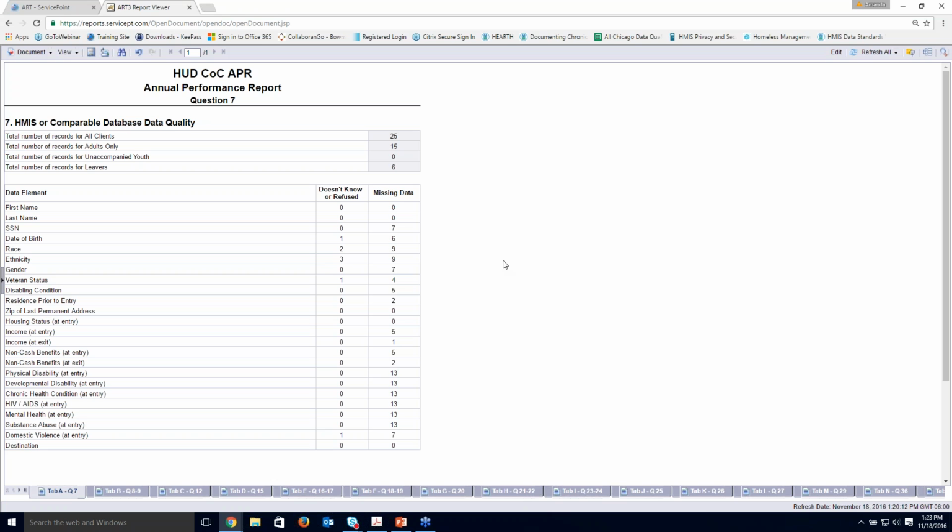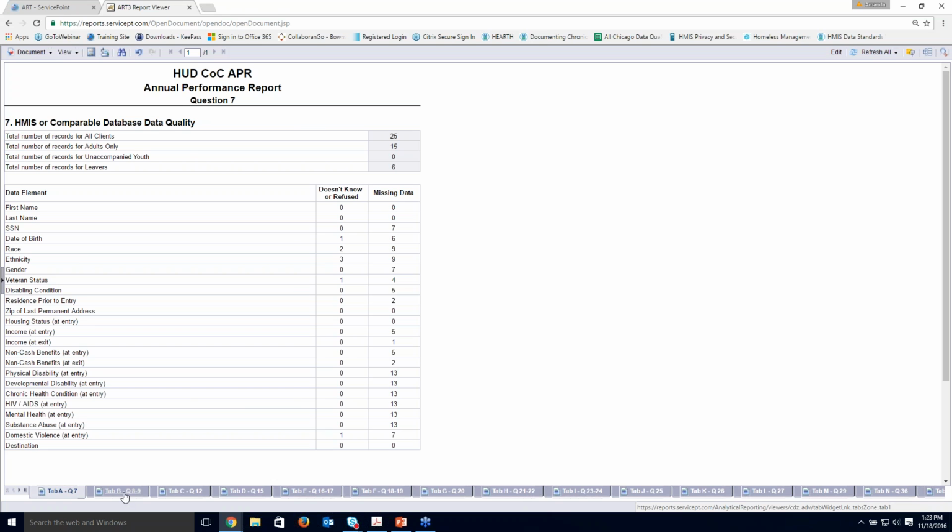So these are things that I often find users want to get rid of, all of the missing data, before they submit the report. But as we go into the next tabs, you'll see that we don't have that level of detail in this particular report because we're looking at the 625 right now. The clients contributing to that missing data would actually be identified through the 631 report. But this gives you a sense of what you would actually have to put into eSNAPs to show how much data was missing.